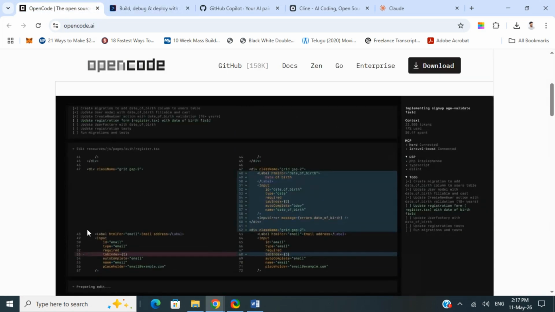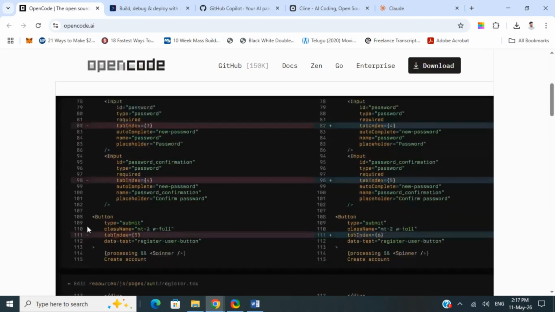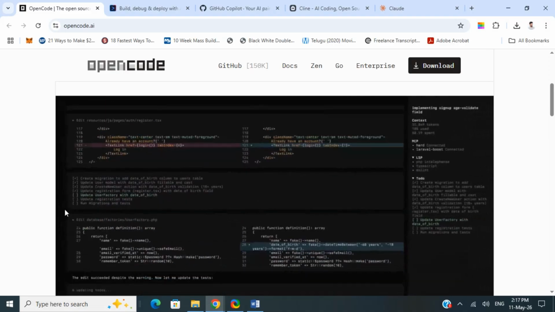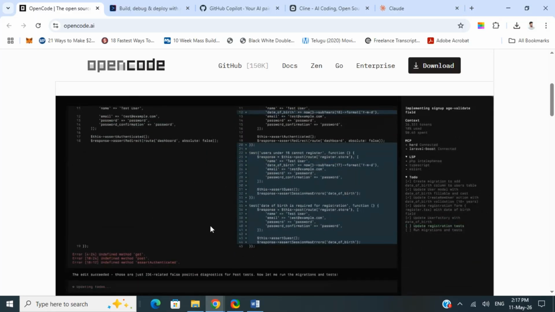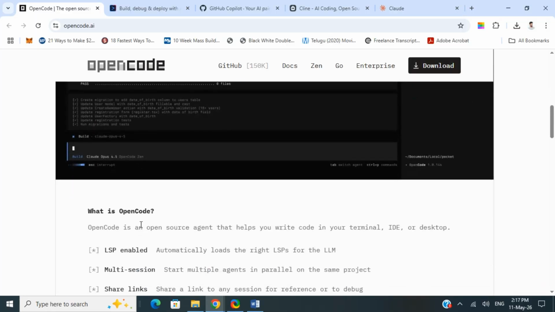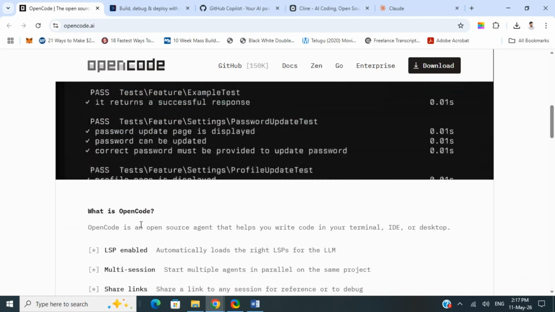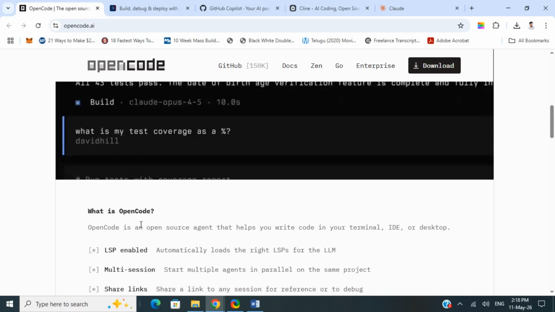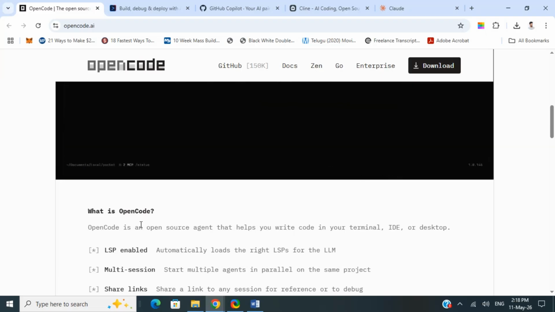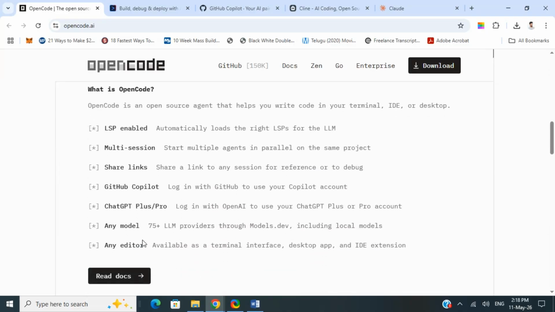So if we look into some of the pros and cons of these two platforms, OpenCode is fully open source. You can inspect the code, you can customize the workflow and everything, and it's terminal native power, so it's perfect for developers who already live inside the terminal and SSH sessions. OpenCode can run shell commands, modify files automatically, and your code can also stay local depending on your setup, which is privacy friendly.